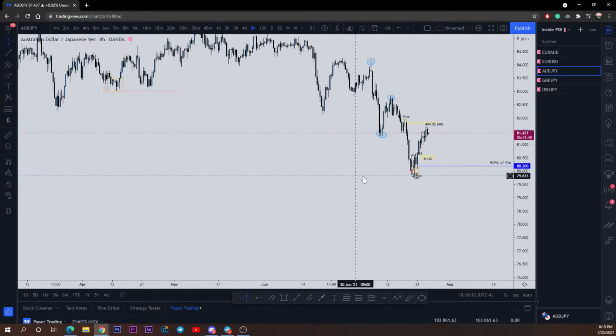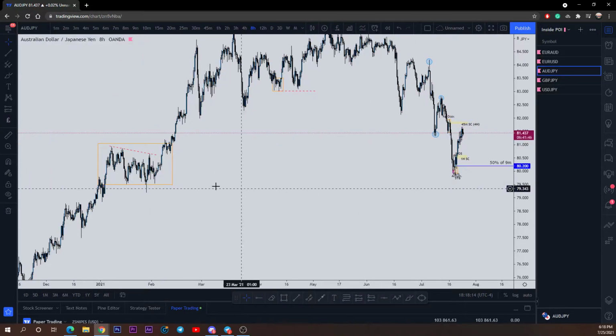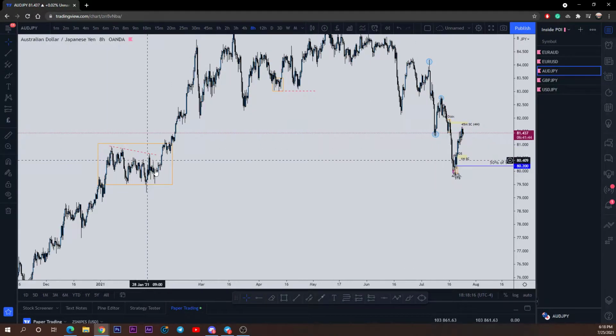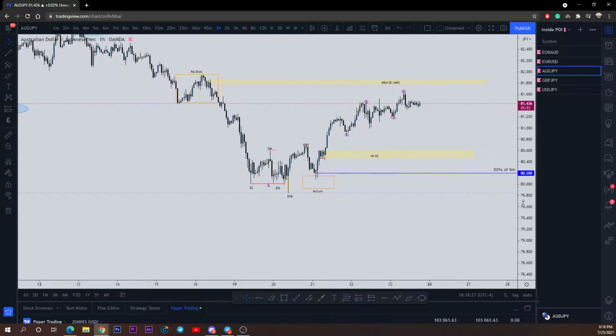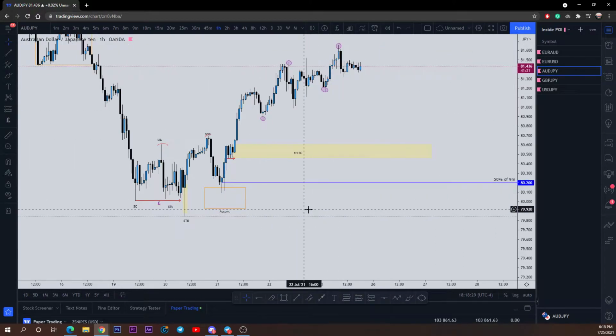and the market accumulated inside this demand zone. Okay, so we had accumulation down here. I didn't want to draw it out, but the market reacted inside of here. It reacted inside of this test of the shakeout of the reaccumulation here, and it didn't break the test of the shakeout, so we know this is valid. Okay, so if I go down to the 1 hour, we had a pretty good accumulation here. I'm not gonna lie, we had a pretty good accumulation.